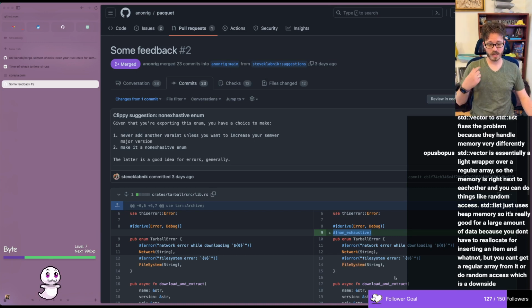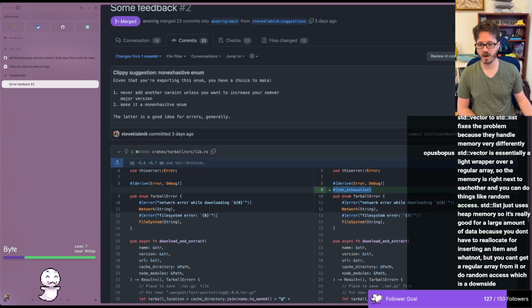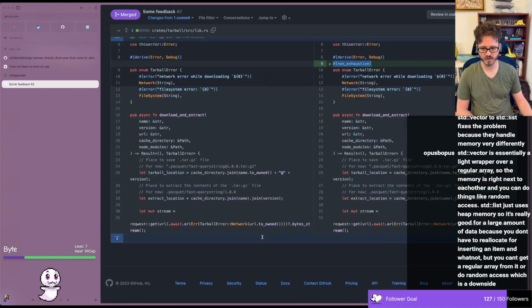That way, if you add more variants, other code had to have been written expecting there to be some other errors and handle them in some way, so it's not a breaking change according to semver. And for errors like this, you probably want to give yourself the option to add other variants to this error enum. Maybe there's another reason tarballs will error in the future. And so it's usually good to mark those as non-exhaustive.